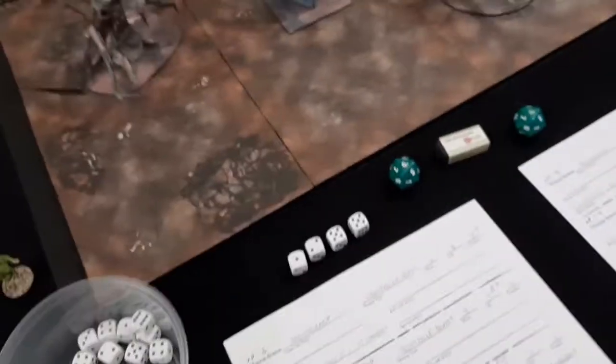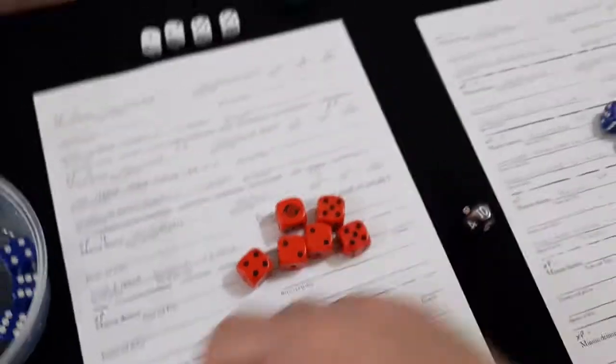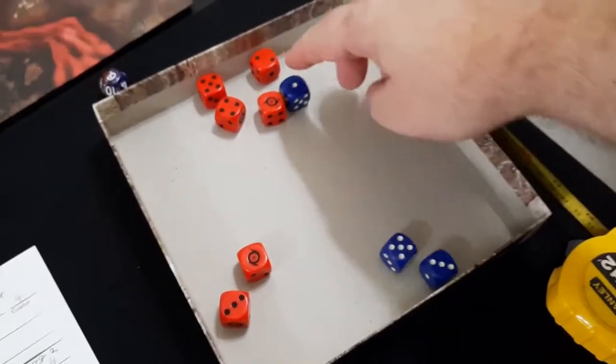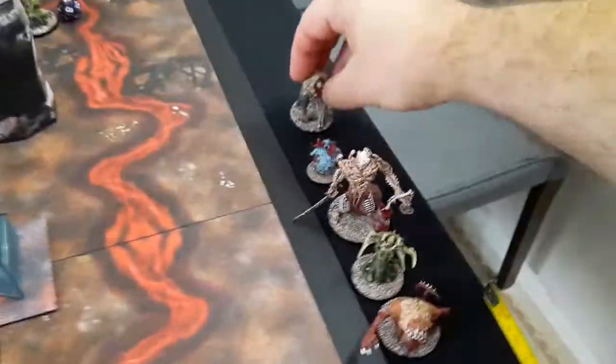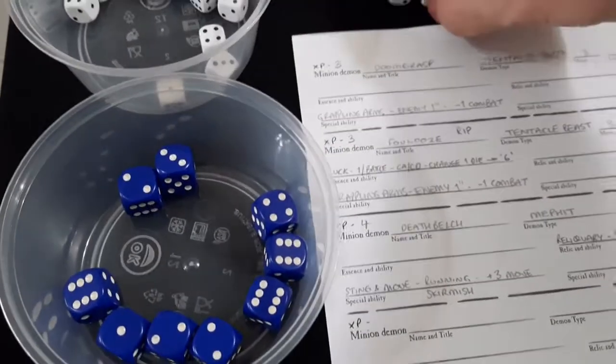So combat of 6. 1, 2, 3, 4, 5, 6, plus 1 for charging. Hitting on 2s, miss 1. Defending on 3s, or 3 dice, no defense. 2, 4, 6 damage. So Bile Slake is dead. So he goes down. They lose an activation dice. The Demented get another soul dice.